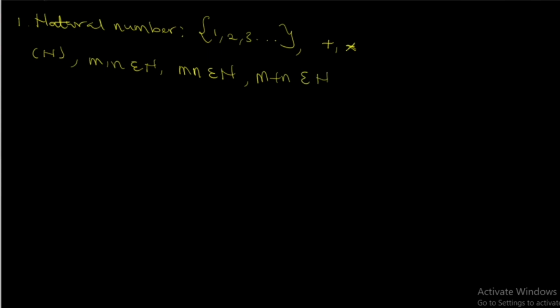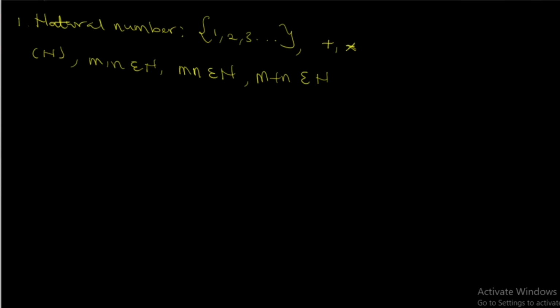Natural numbers. What it means is that when you take any member or any element from the natural numbers and you add them, you should get another natural number. Or when you take any natural numbers and you multiply them, you should get what? A natural number. And that's very true, because when you take 2 plus 3, you get 5, which is a natural number. And when we take 2 times 3, you get 6, which is also a natural number. That's why they are saying that it is closed under addition and multiplication.